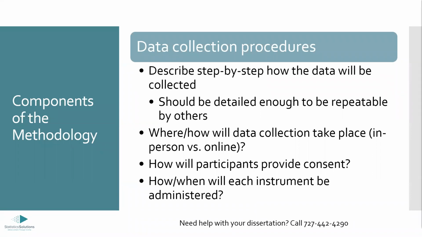You'll want to talk about how participants will provide their informed consent. This is an important part of any research study with human participants, where you need to present them with information about the study so that they're informed and can make the decision to participate or not before they answer any other questions. So how will you be giving them this information? If it's an online study, typically you would present the consent form as the first page of your online survey. So that might be one way that participants would provide their consent.